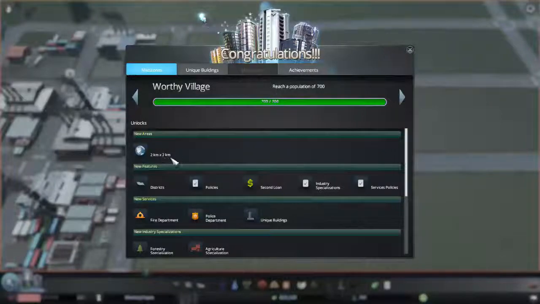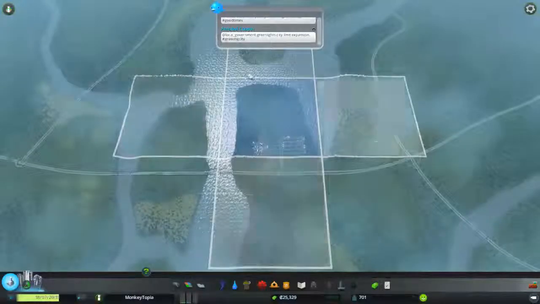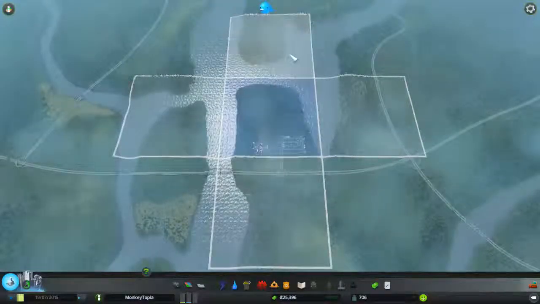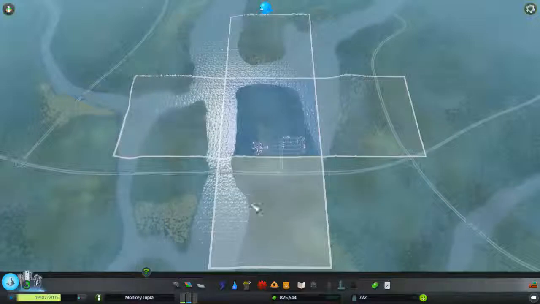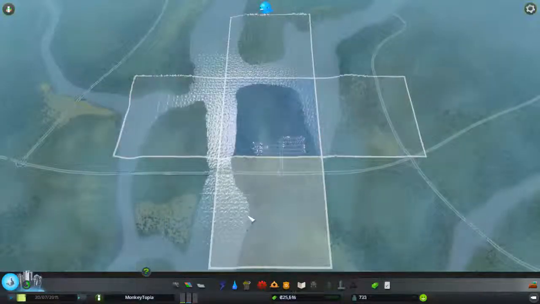And now we get a 2x2 kilometer zones, new areas we can choose to buy and utilize the way we want it. Let's see. Well, between these two, this side, that's going to have a lot of sewage going down there.